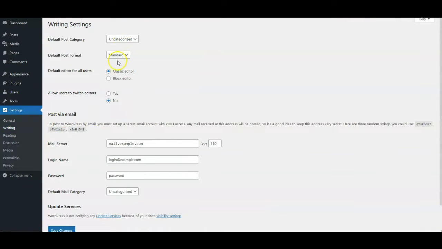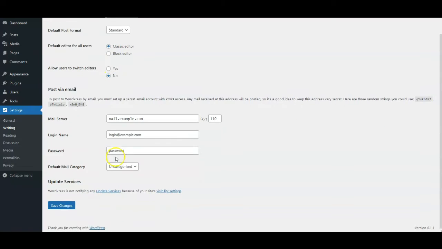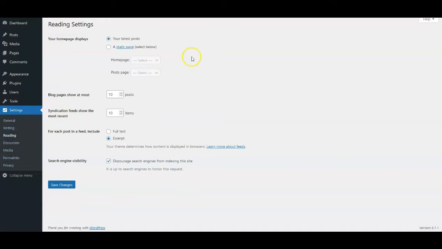Next, you're going to look at the writing. The writing is, you're not going to be doing much of anything with this. It's usually okay, so I usually don't even have to touch it. Reading, however, there's going to be some things. You probably don't have any content published yet, so you're going to want your latest posts to show up 1, 2, 3 one after another on your home page. If you do have stuff developed and you have like a home page and an about us page, that kind of thing, you might want to go to a static page, and then it'll drop down here, and will show you the published pages that you have that you can click on and set up as your static page. We're going to go back to that.